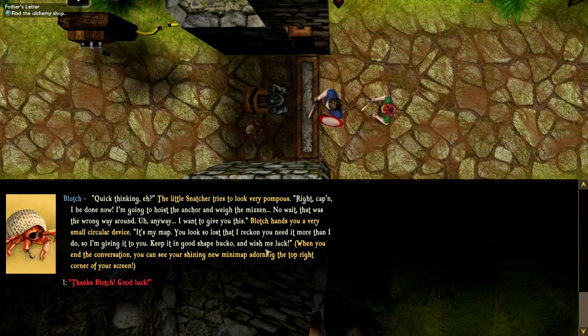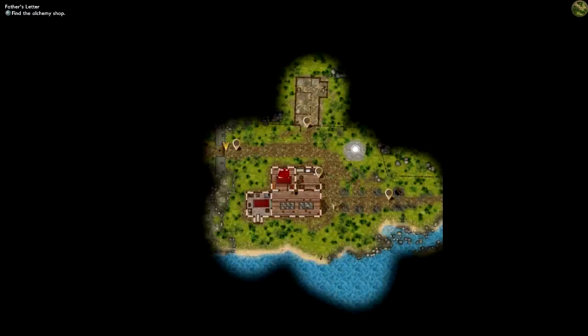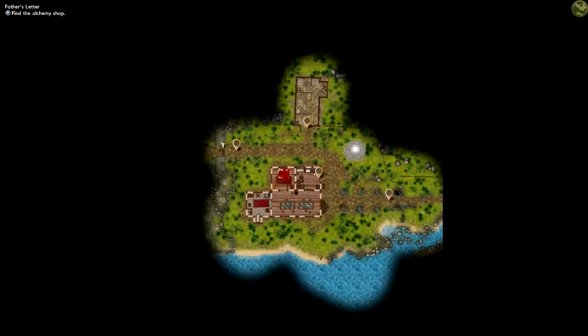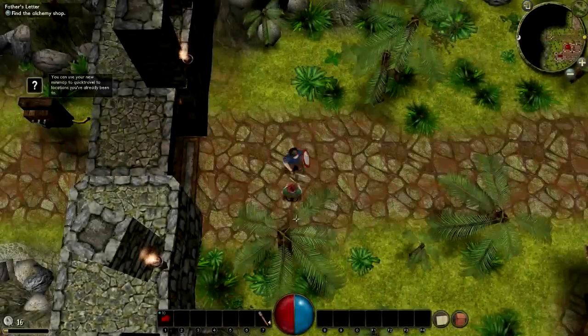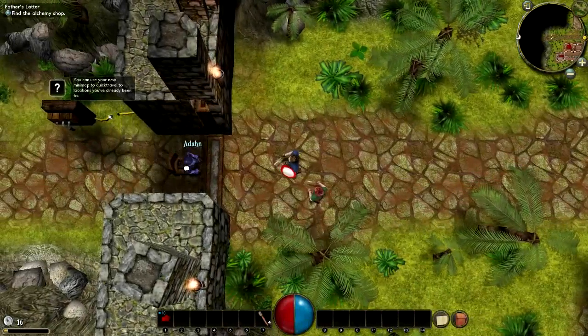When you end the conversation, you can see your shining new mini-map adorning the top right corner of your screen. "Thanks, Splotch. Good luck." As you can see here, we now have a mini-map. If you click on it, you can see where all we've been. We can quick travel places, so if you want to go to the stables, it's very quick. I like the quick travel in this game because it's really convenient, more convenient than in other games, to be honest.